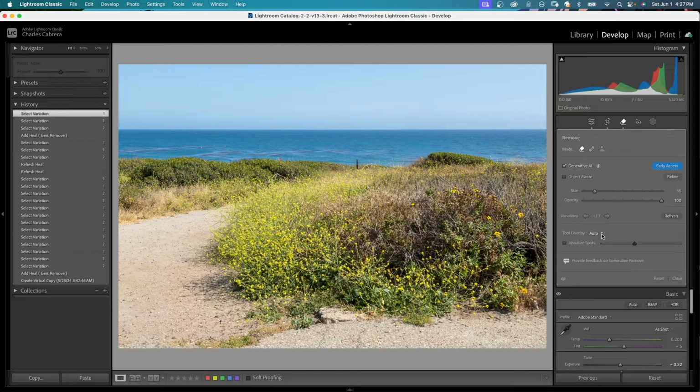You can have that on auto. You can have it on never, so if I hover over that area, you won't see the selection. You have different options here for your tool overlay. I just leave it on auto. So the tool overlay helps you to view the pins when you hover over an image. It also controls when to show you the pins of your removed spots and when you hover over the image.